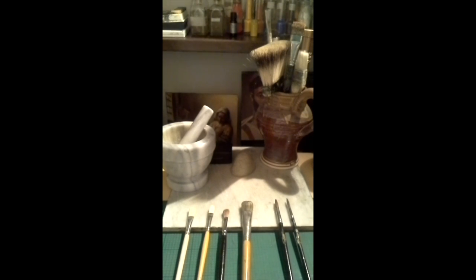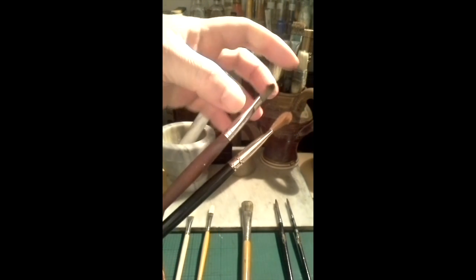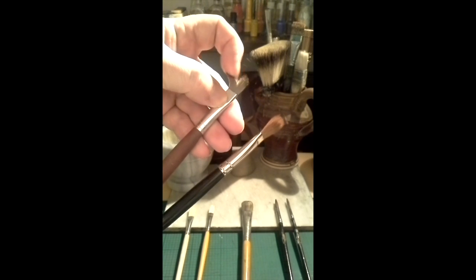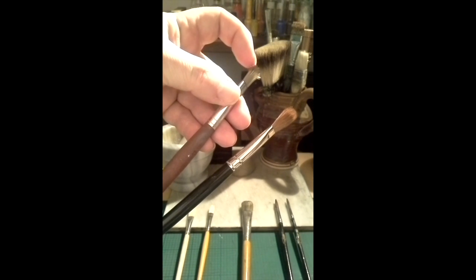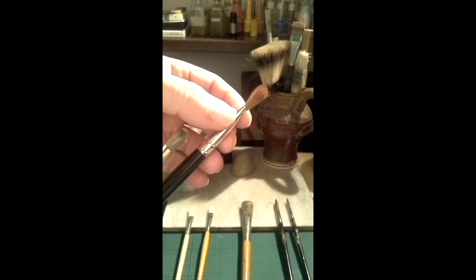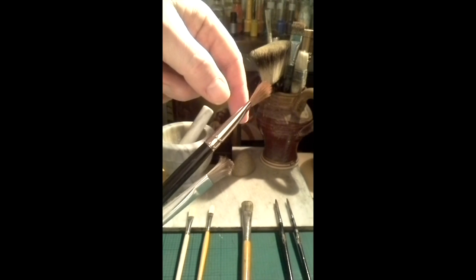Another advantage of the Sable over synthetic is Sables don't get split ends the way synthetics do. This is a synthetic, which has only been used for a very short while, but you can see that it's breaking down already. These are the split ends I'm talking about. It was a nice brush to use for the first 3 or 4 days, but then you could see this beginning to happen. This natural Sable will last for years. It will break down eventually, but it will break down because of the amount of pressure I'm putting on the hairs. They will just snap off eventually.